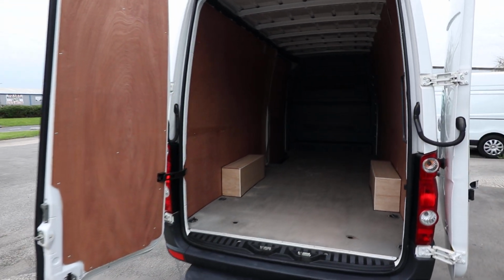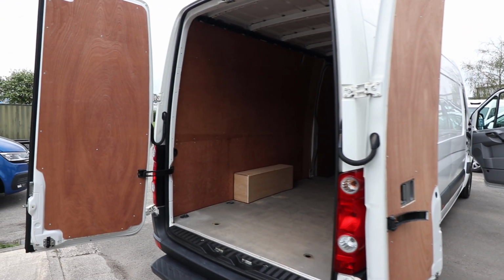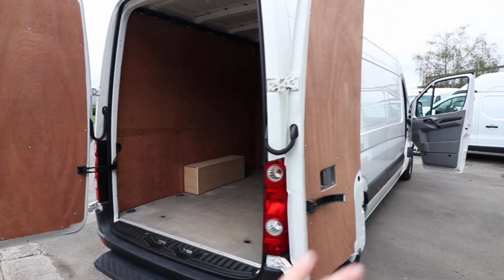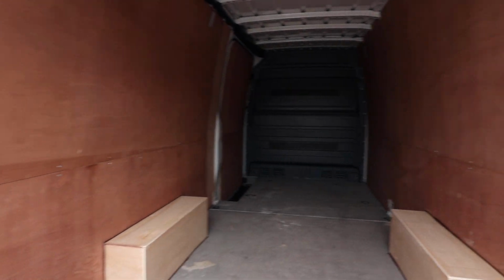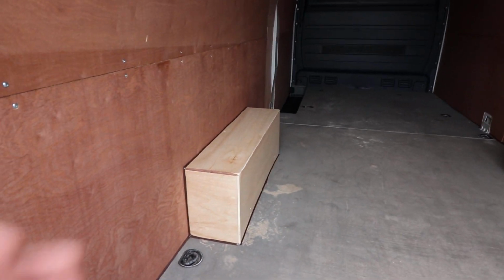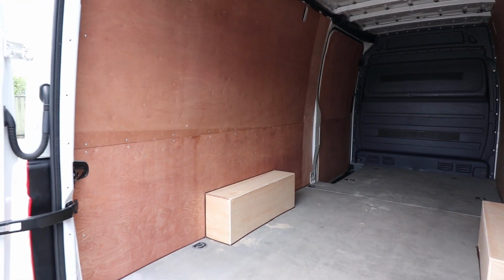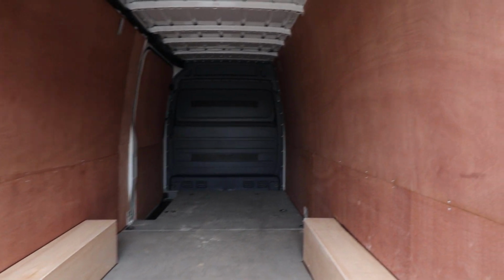This gives you a chance then to have a look in the back of the van, and as you may have seen in the advert, it has got brand new ply lining, so you can see that the doors here on the back are fully ply lined to give you maximum protection in the rear of the van. And the same goes inside here. We've still got the original hard-wearing non-slip floor, but we've then got new wheel arch boxes and new ply lining right down either side. And as you can see, that really does set the van off. Main thing really is it protects the van.